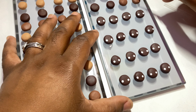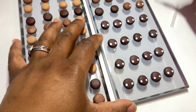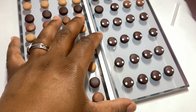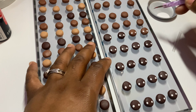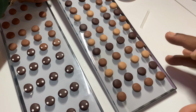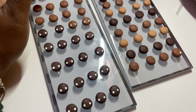There's 101 charms here that I'm painting, and overall I believe painting took me about 40 minutes, and that's the entire process of the eye white, the pupil, and like the rest. I forgot what else I did. The eyebrows, the noses, and the lips, or the smile.